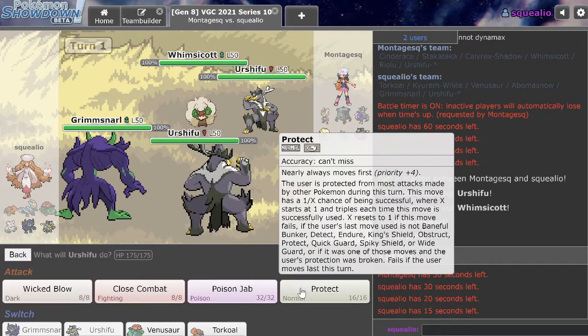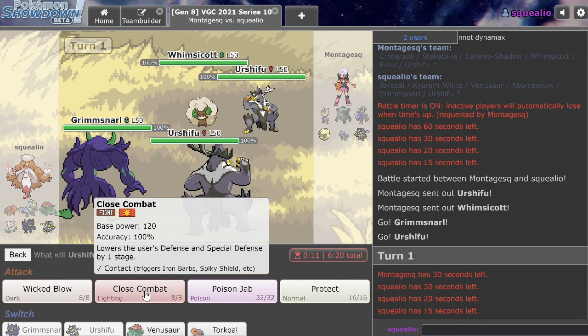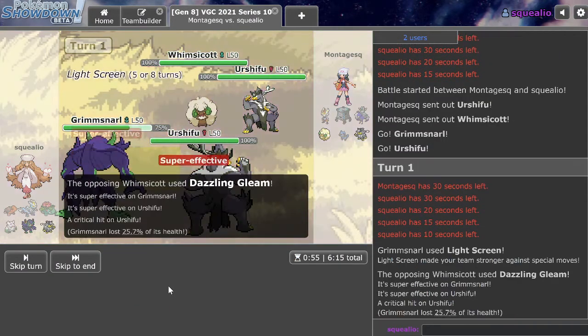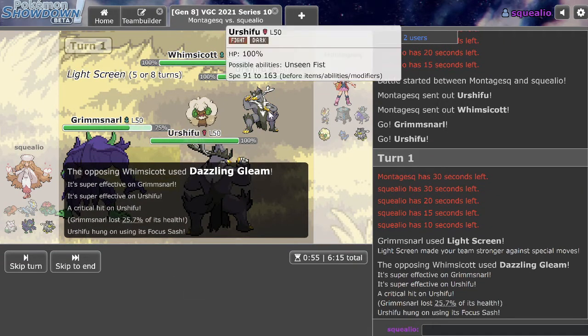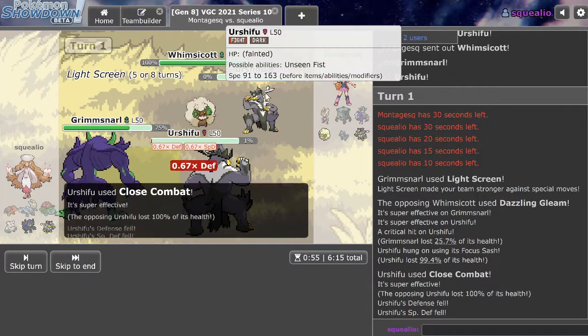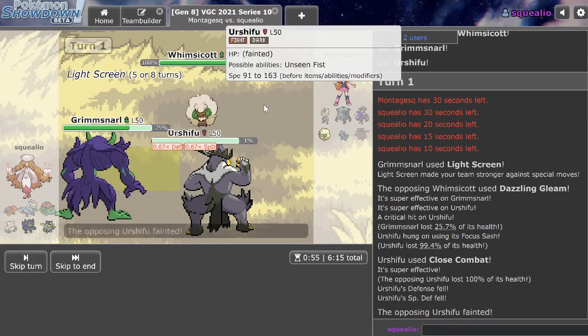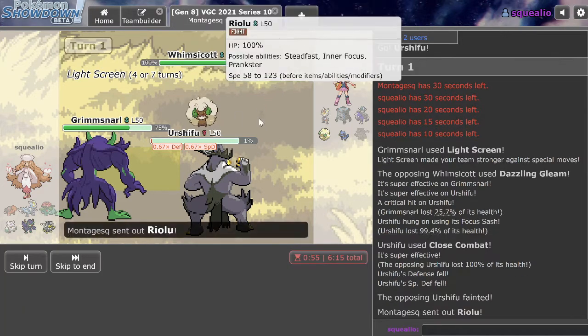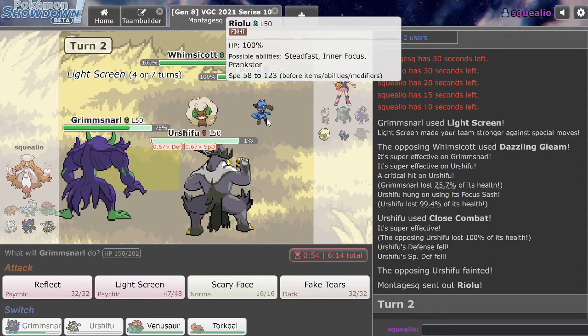I guess I just Light Screen and... what's combat here? I don't know. You're probably faster and just... oh, no, you're not. Okay, cool. So I might have won that speed tie. But I mean, that's the risk they take of not leading Tailwind, right?